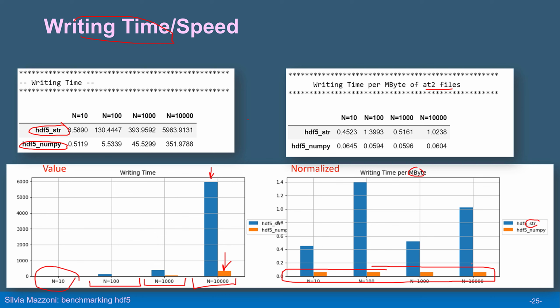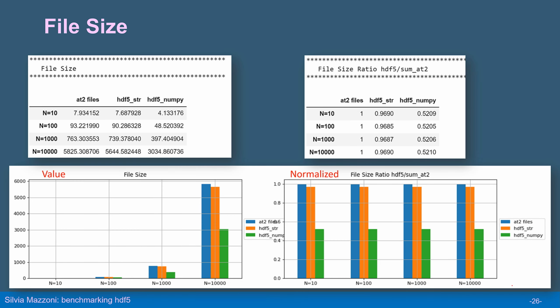But most important, looking at our solution, I now know I want to do HDF5 files with NumPy arrays, because my data is numbers, okay? If your data is strings, you've got to really make sure to check what it is that you're doing there, okay? Now let's look at file size. To me, it's my most important metric, because I'm going to be hanging on to these files for a really long time. And I'm going to be using these a lot. And so this is something that I want to keep track of.